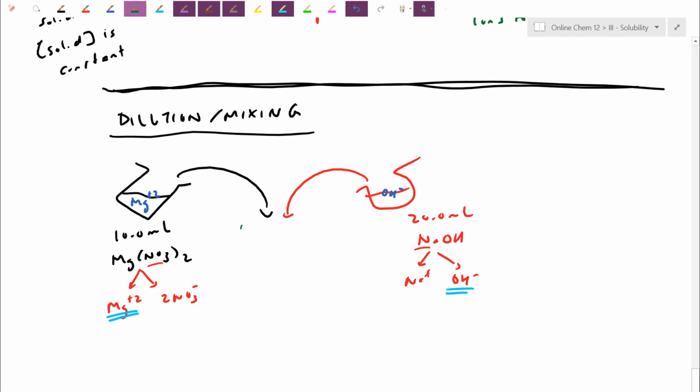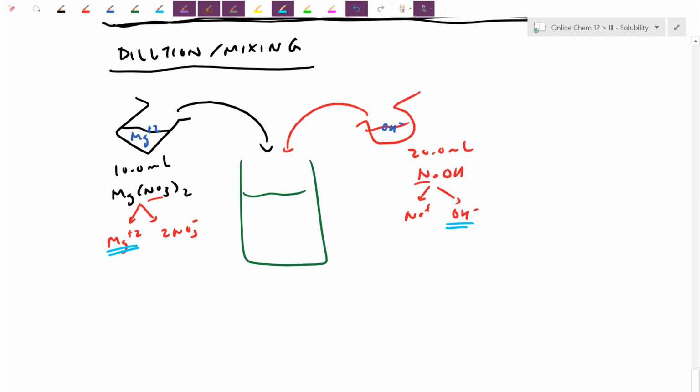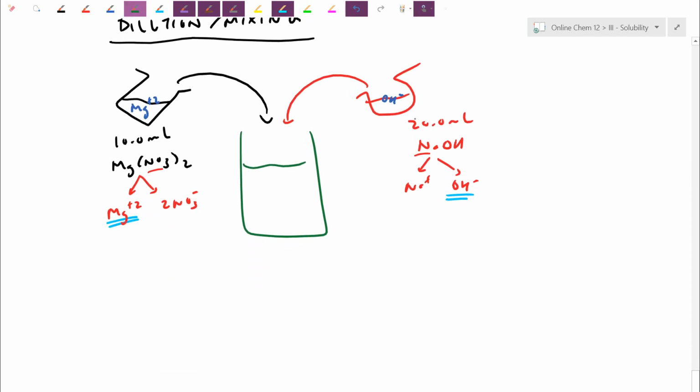Now, one extra thing we started seeing in Chem 11: when I mix in 10 mL and 20 mL, you notice the total pool size is now 30 milliliters. Now, some solutions, when they mix into each other, the liquid particles are going to slip and slide into the gaps left behind by other particles. So sometimes this may not be exactly 30, but just for simplicity, we'll just say 10 into 20 makes 30.